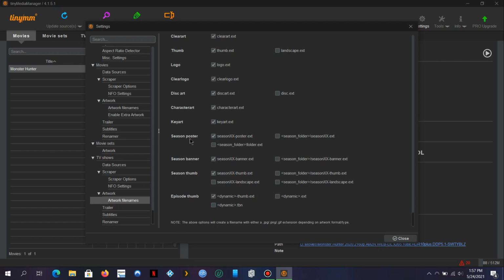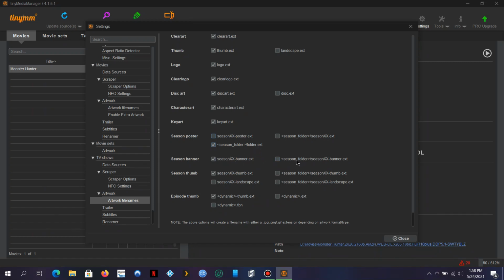It will automatically set it up so it'll create a season folder for you if you don't have that set up. So by default, it's dumping all the season posters in the root of the TV show folder, which serves no purpose and is going to leave your season posters completely blank. So what we want to do is switch it to this one down here. So we want it to drop it into the season folder. So we want the season 12 poster to go in the season 12 folder. And it would be named folder.extension to have it look really nice.